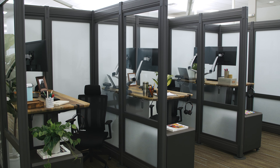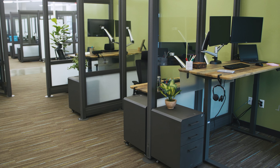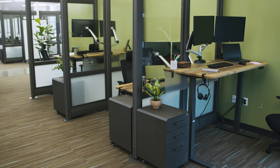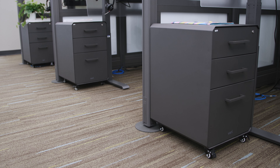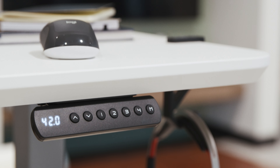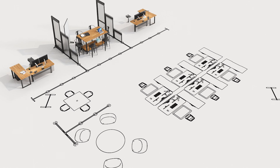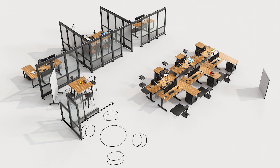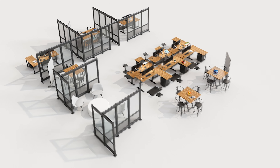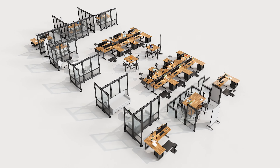We always had the vision that this building was going to be a lot of open space with cubicle furniture. In our minds we had an idea of what that meant, but it had to be different than what your traditional 10- or 15-year-ago modular furniture was. That's where Vari, when we first contacted them, were so helpful — they came in, helped us with design and concepts. The ease of working with this team is that everyone is in-house, so they're aware of the products and the dimensions, and it just made it flow seamlessly.